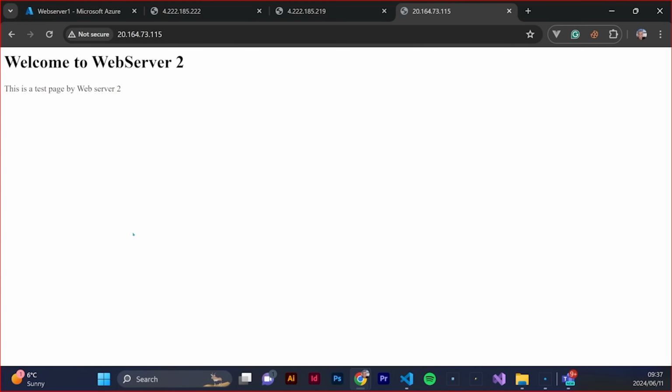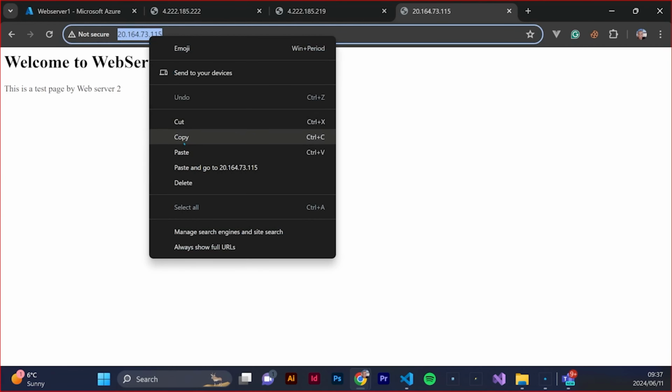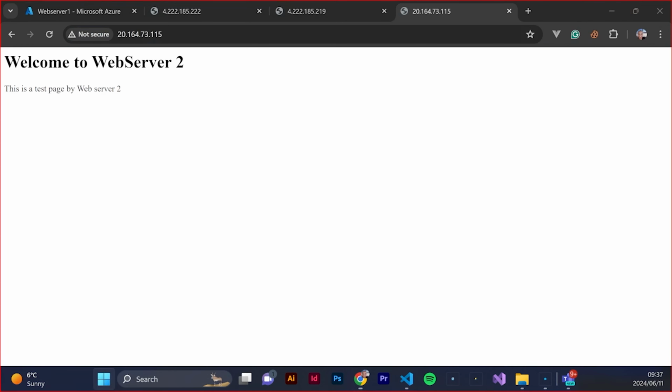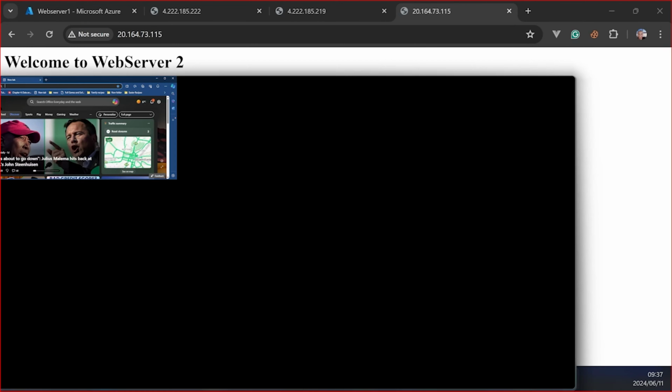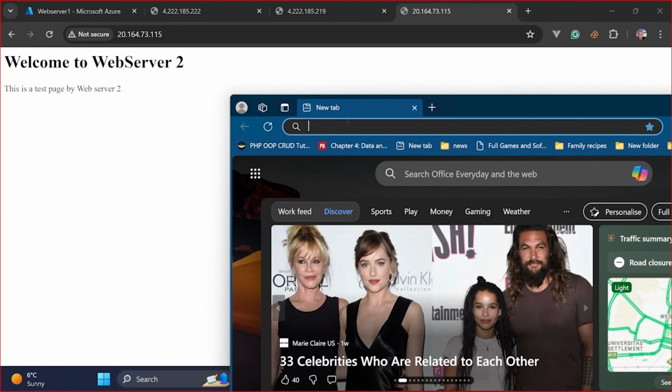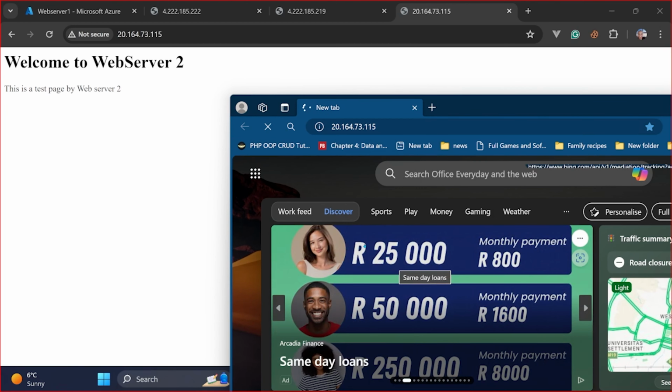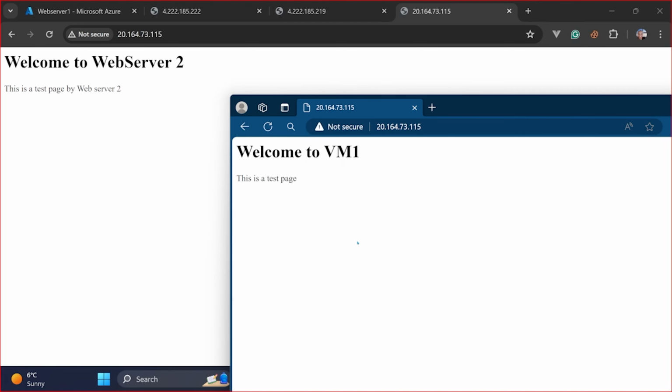Control Shift R. I'm going to open Edge. So it must actually switch between web server 1 and web server 2. So I'm on Edge here, and paste and go. You see, if I use Edge, then it's actually switching between the two servers.